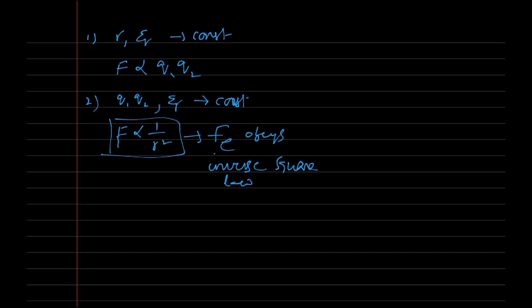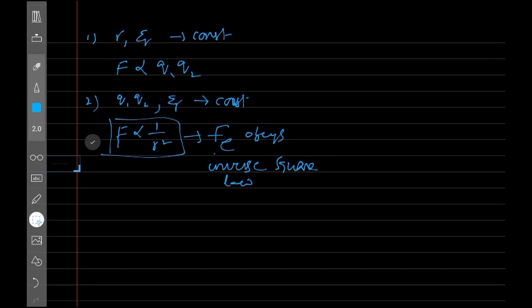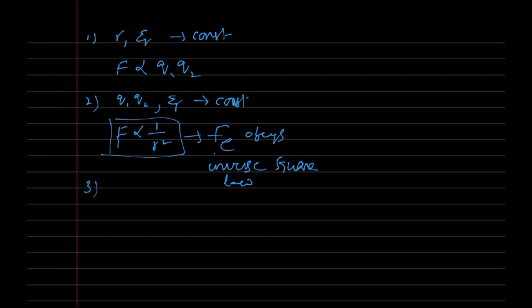Now coming to the third case. In the third case, I'm keeping the charges and the distance constant. So I'm getting the relation between force and the dielectric constant. This relation we have already discussed. As the dielectric constant increases, the force between the charges decreases. That means the force between the electric charges varies with the medium. So it is inversely proportional to the dielectric constant.